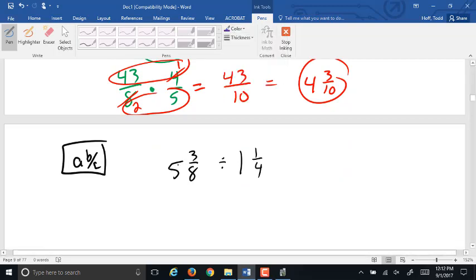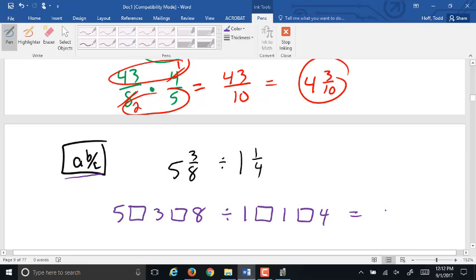To enter 5 3/8, if you have that key, you just hit 5, you do the whole number, you press that key, you do the numerator, which is 3, press that key, you do the denominator. That's how you would enter 5 3/8. Divide, 1 for our whole number, press the key, 1 for our numerator, press the key, 4 for our denominator, hit equals, and it better spit out 4 3/10. That's what it's displaying.